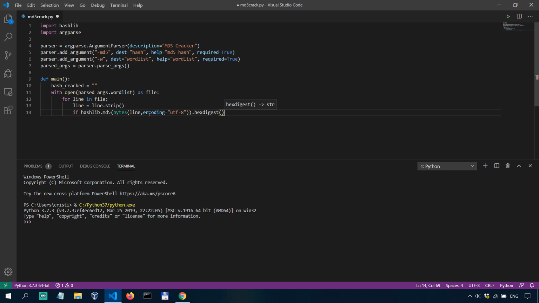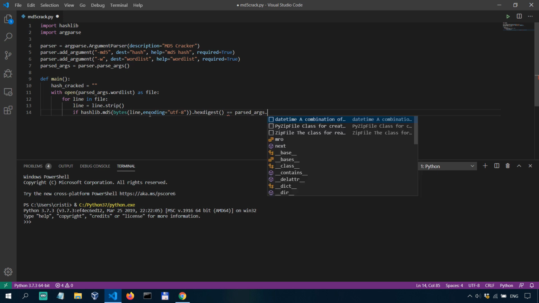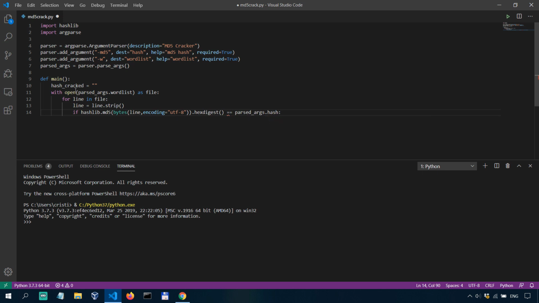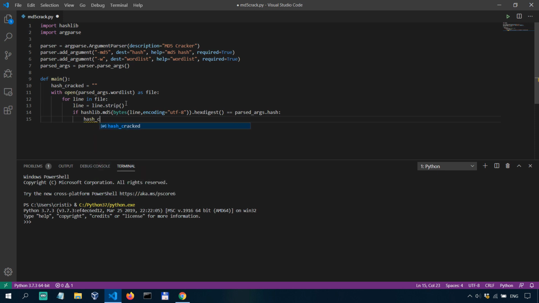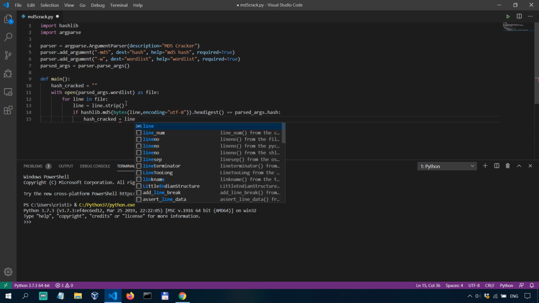So we use the hexdigest method. So if the MD5 of our line is equal to parsed_args.hash, so if we have a match, then hash_cracked is going to be updated to the line. So we actually got the password.